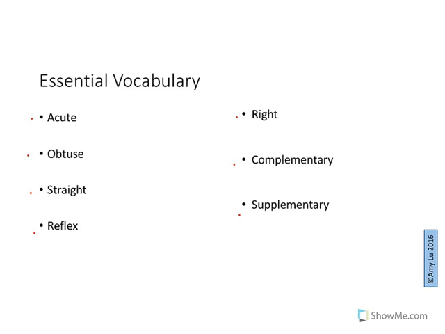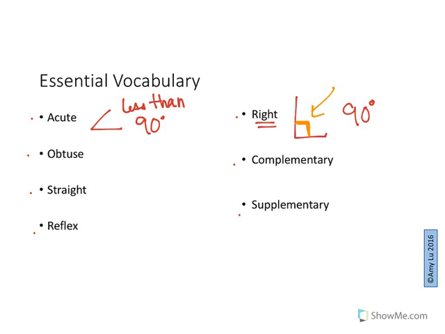Now, an acute angle is basically any angle that is less than 90 degrees. So that means 70 degrees, 80 degrees, and at the most 89 degrees. If you're working with decimals, 89.9 or 89.999 degrees, but it must be less than 90, because a 90-degree angle is called a right angle. And we'll always know that these are right angles because of the little square symbol that always sits in the corner. So whenever we see that, automatically we know it is a right angle at 90 degrees.